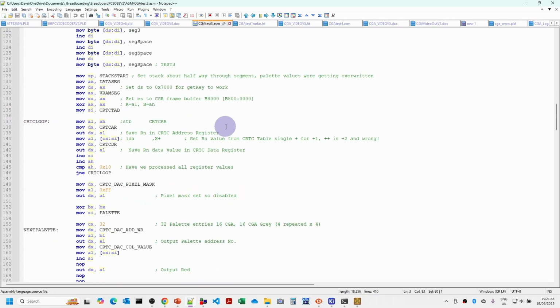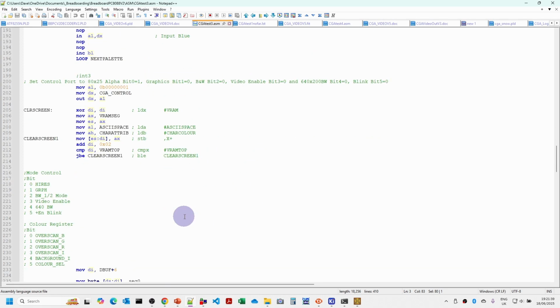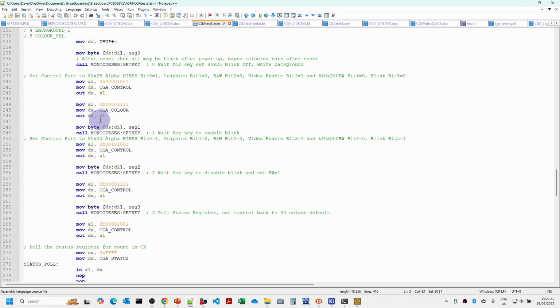It starts with the 80 column mode by default, and initializes a video palette as we've done previously. Then to start with, we're disabling video enable and we're clearing the screen. The clear screen will come in once we've got some video RAM. Then we're going through a number of tests. These tests tie back to the table I showed previously.